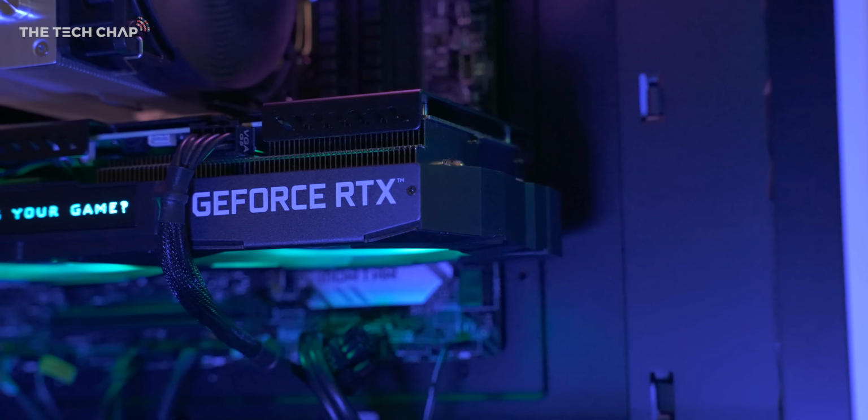So let's dig in a little bit deeper, because the best part of building a new PC is choosing the components, going through PC Part Picker and different retailers, spending hours and hours going between different components, figuring out what you can afford and what will work well with your build. Honestly, that's the best part of it. That's the most fun for me.